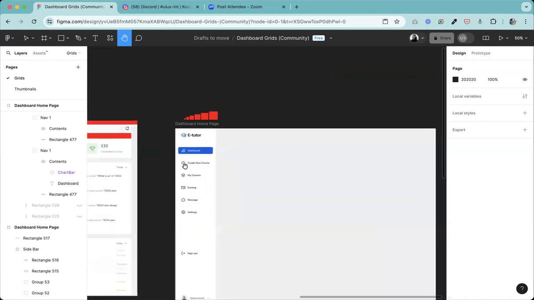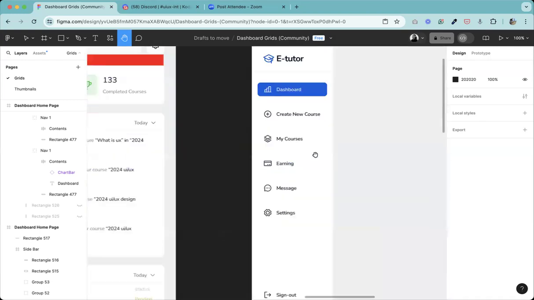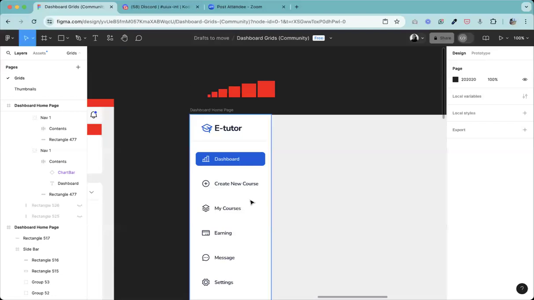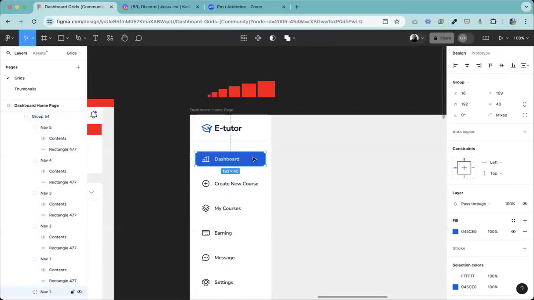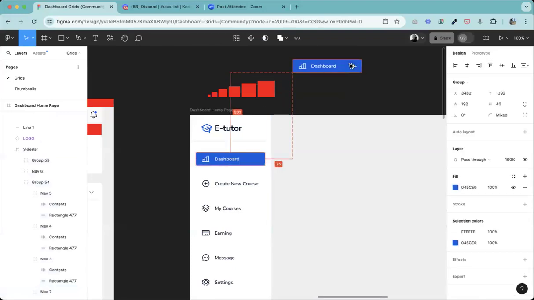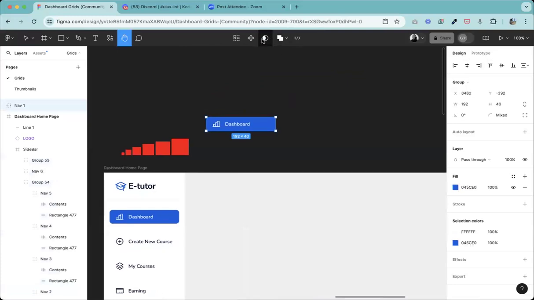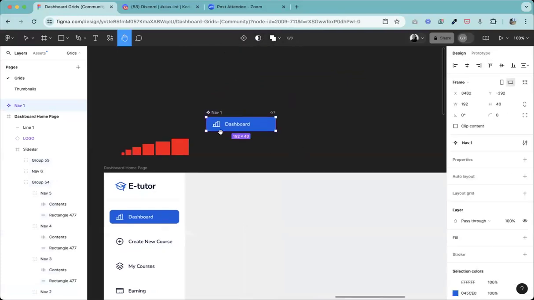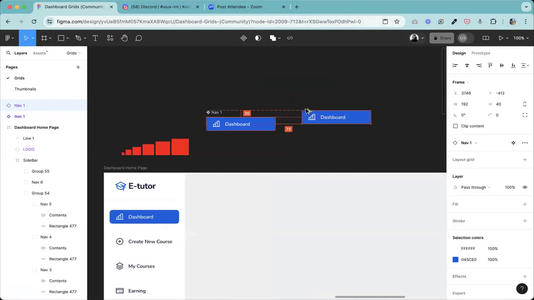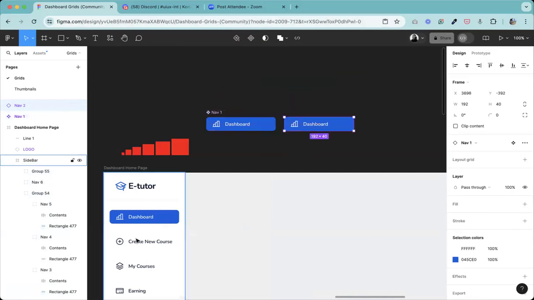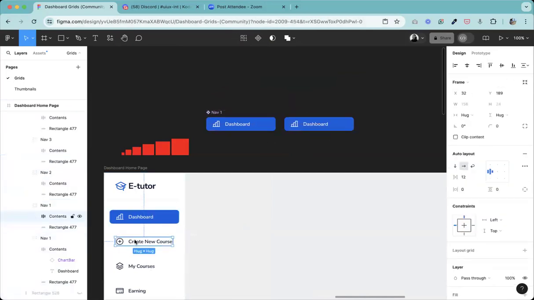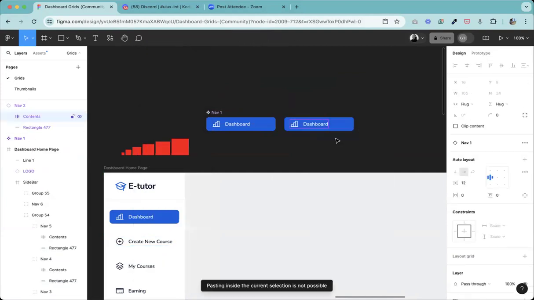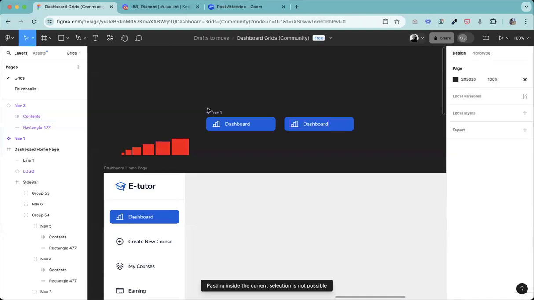Okay, let's try it. Let me put something in a component. Now this is a component, so let me duplicate this. Let me see if it will work. Okay, maybe that's how Figma is built.